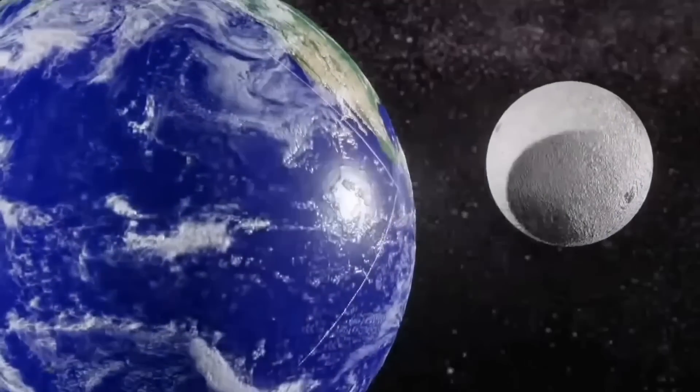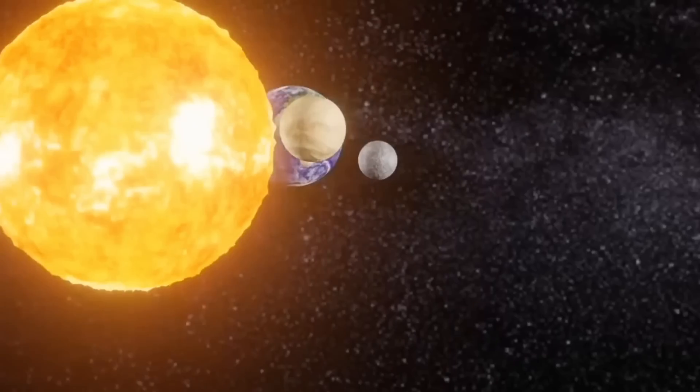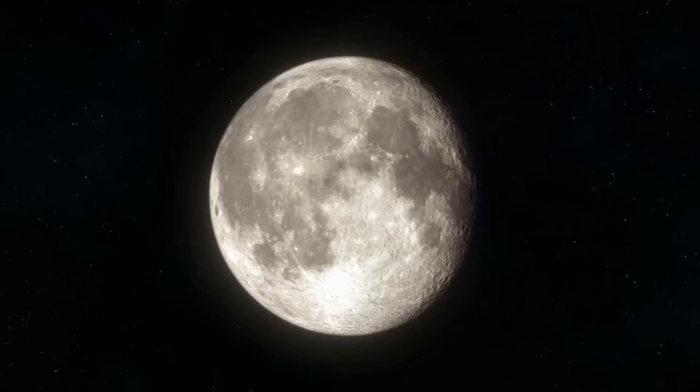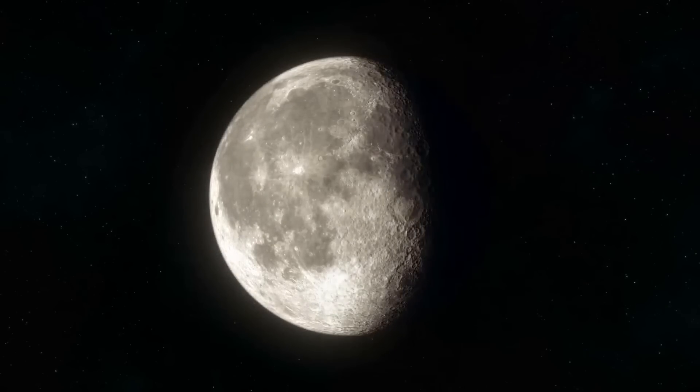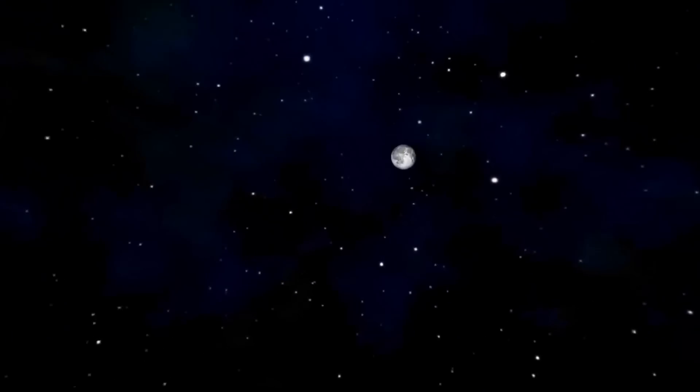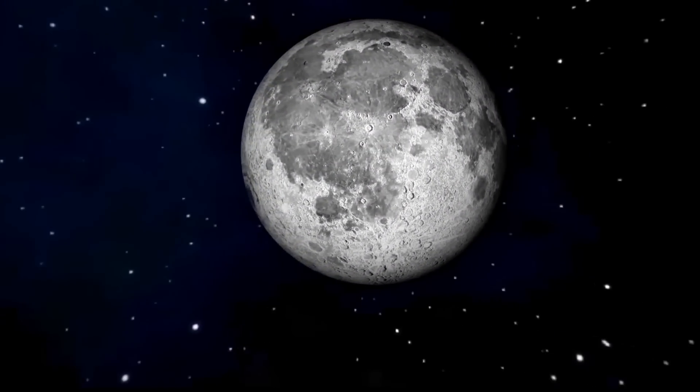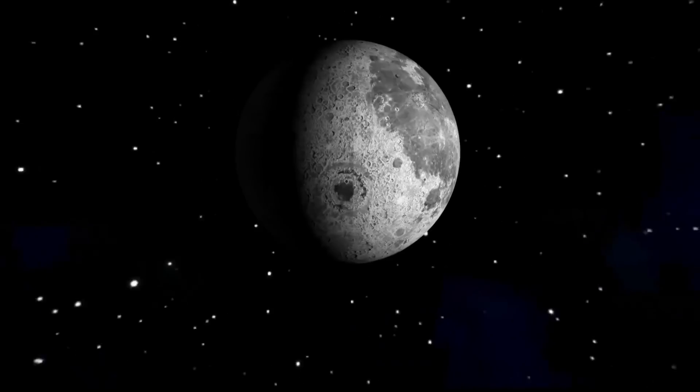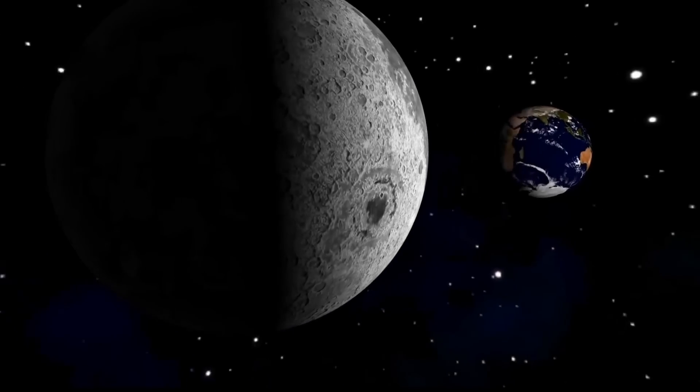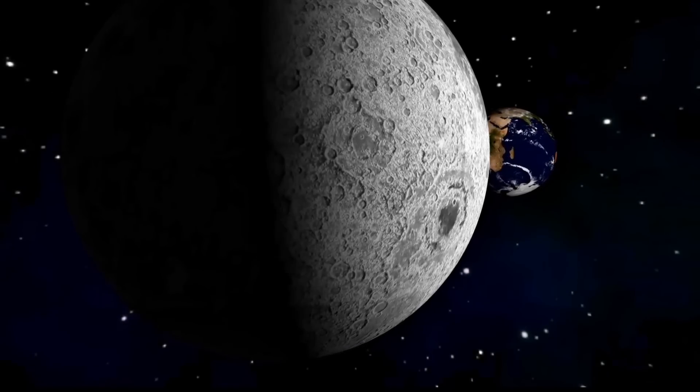The Earth and the Moon formed in different parts of the solar system 4.5 billion years ago. The Moon was thought to have formed as a nomadic body, similar to asteroids and comets, between 30 and 50 million years after the solar system's formation. But as it passed by Earth, the Moon was drawn in by the gravitational pull of our planet, and as a result, the Moon has been tidally locked to Earth ever since.